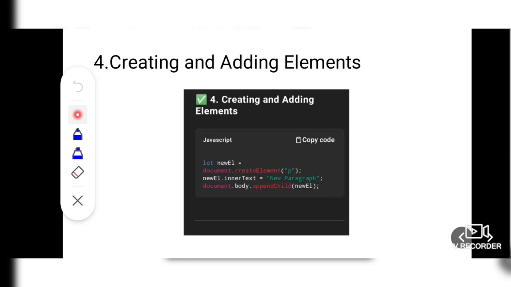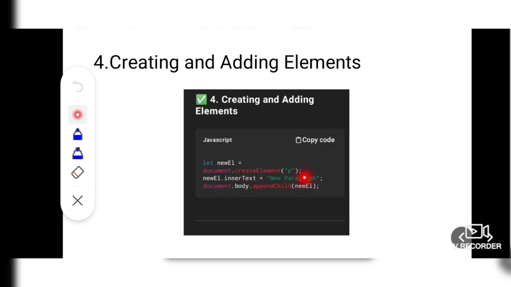For creating or adding elements we have to write let newElem, this is a variable we have taken. document.createElement is the syntax for creating an element.